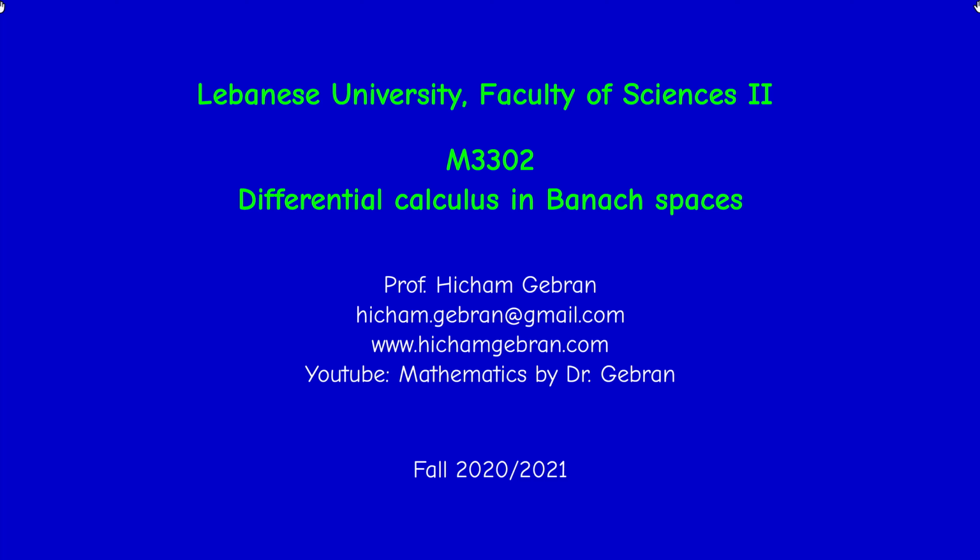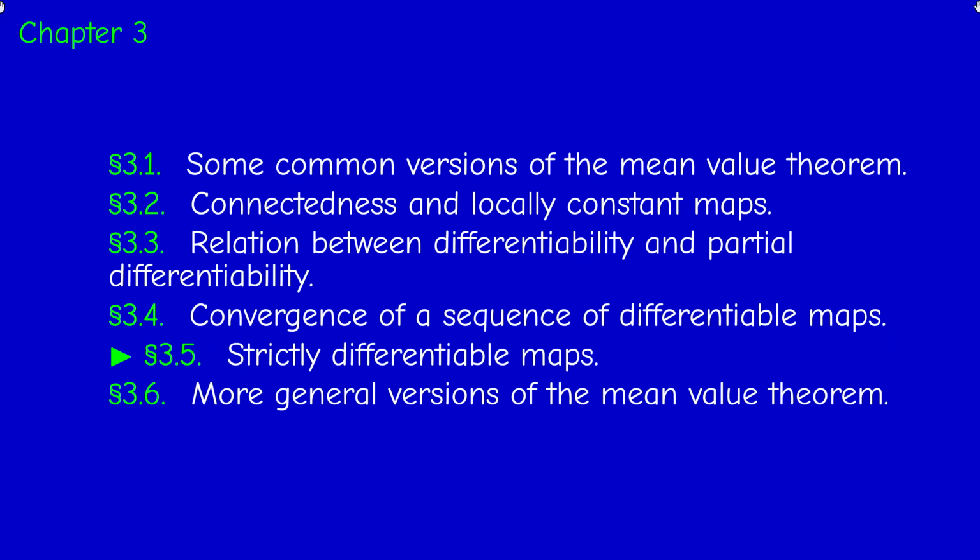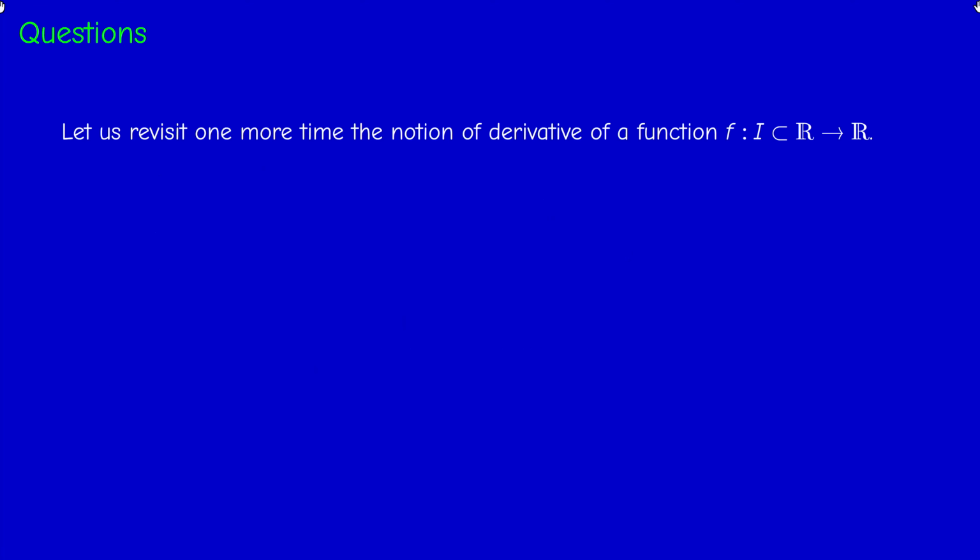Okay, so now let us continue with chapter 3 and move to the next application of the mean value theorem, which studies the notion of strictly differentiable maps, the notion of strict differentiability. Okay, so let us start as usual by the simplest setting of a function from R to R, or from an open set of R into R.